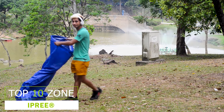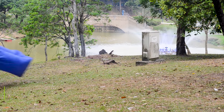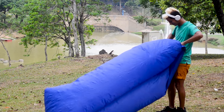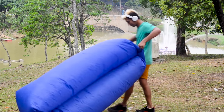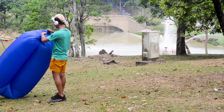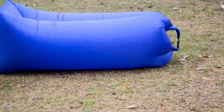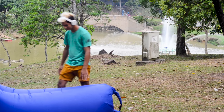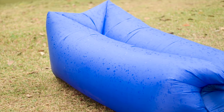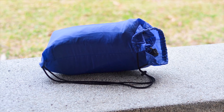IP Re-Air Inflatable Lazy Sofa and Travel Lay Bed is an awesome leisure accessory to have. The square-headed double-layered sofa doesn't need an inflator pump and can be inflated against wind within 10 seconds. This waterproof and anti-tearing Lazy Sofa is made of 210D Oxford cloth and can bear approximately 200kg of load. It's portable and comes with a storage bag for carrying around and storing.